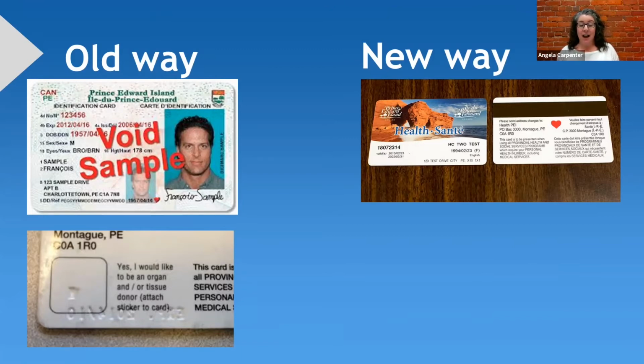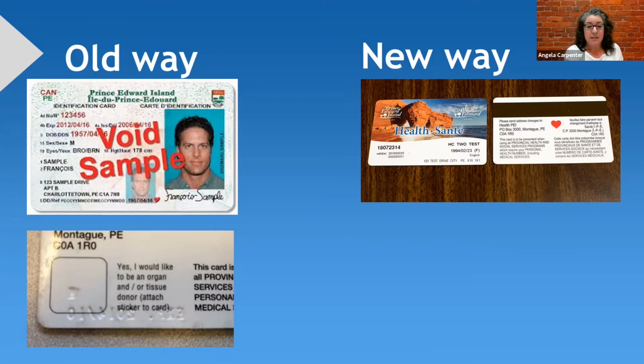And then I also had people who had the heart on their driver's license but no sticker on their health card, or vice versa. So then which one do you go by? So it was kind of confusing, and we thought it would be better to just have one way to do it instead of the two ways, and just to make it as easy as possible. So like I said, being able to do it anytime, anywhere, multiple different ways. Not everybody has a driver's license or voluntary ID, but everybody should have a health card.